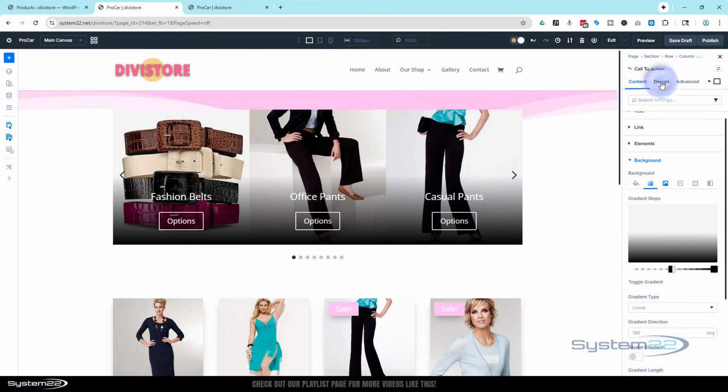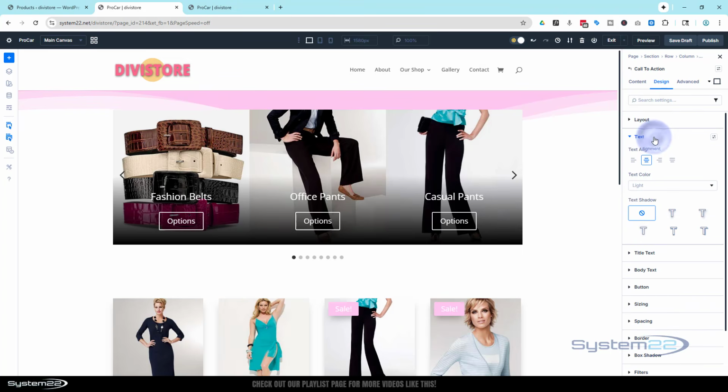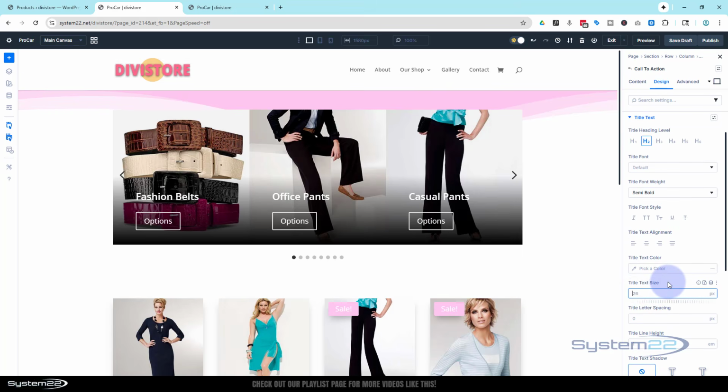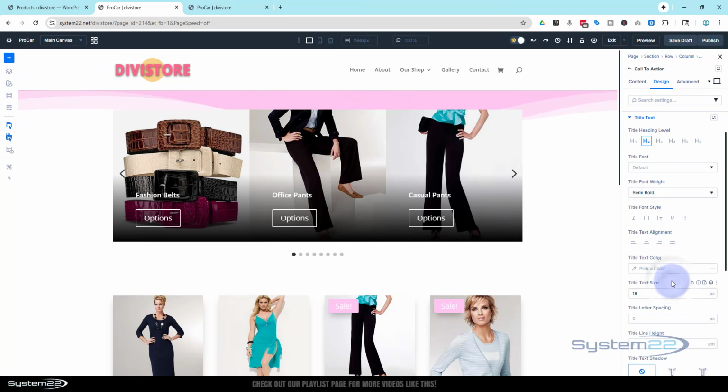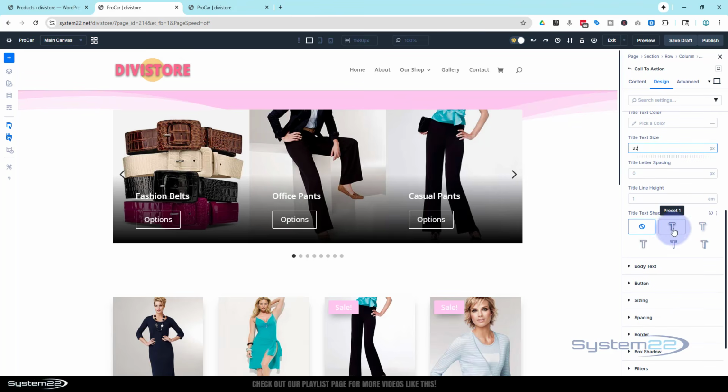Really easy. I'm going to go to our design. Here's the title text. First thing I want to do is actually go into the text itself. I'm going to have everything on the left there. We can do this with flex, but there's no need to at the moment. We're just doing that. Now my title text, let's perhaps have it semi-bold. I might take it down a little bit in size. I'm going to leave it the same color, maybe make it 18 pixels or something. I think you can read that okay. Obviously adjust to taste. Take it up and down with the little arrows there, or type in whatever value works for you. If you want it to stand out even just a little bit more, give it a little bit of text shadow, just to lift it off a little extra bit there.